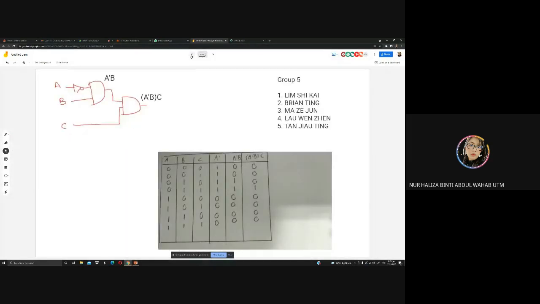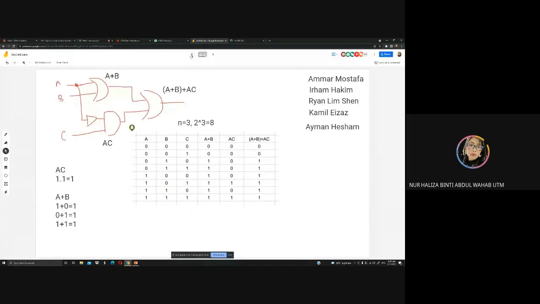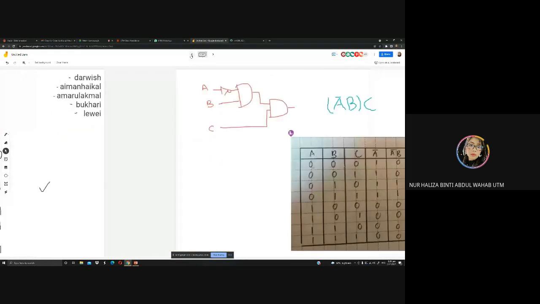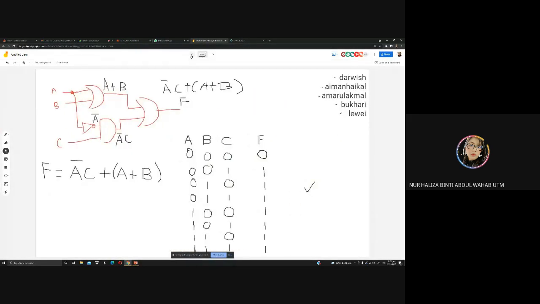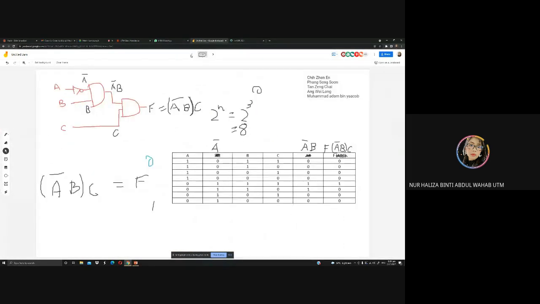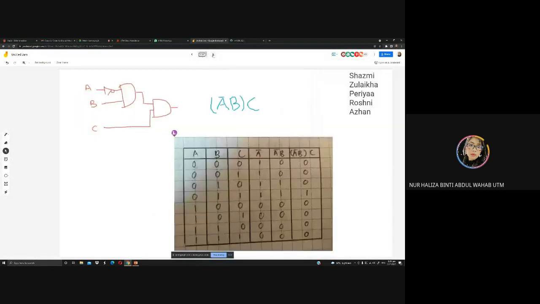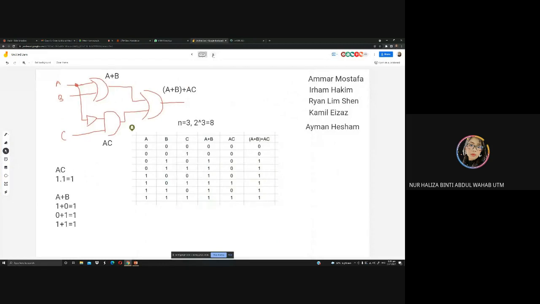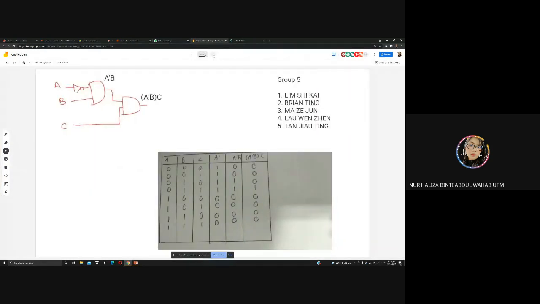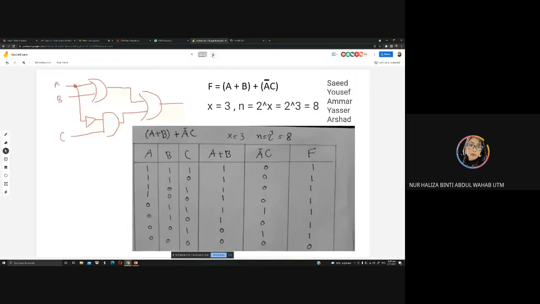Okay, I can see that most of you already understand, but I have several different answers, especially for the complicated circuit. This one. Let me try to solve it. Because you can see, some of you get only 0 for 0.